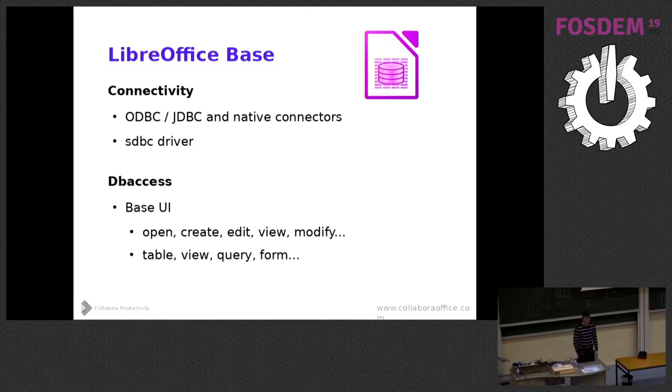There are two modules which are strongly related to the Base module: the connectivity and the DB access. The connectivity module is used for connecting to a database management system. Microsoft Access uses its own database management system, but LibreOffice Base is used only with external databases. At least it's not in the core project.